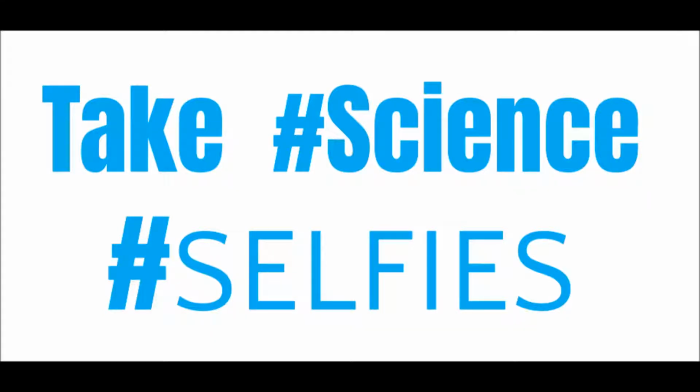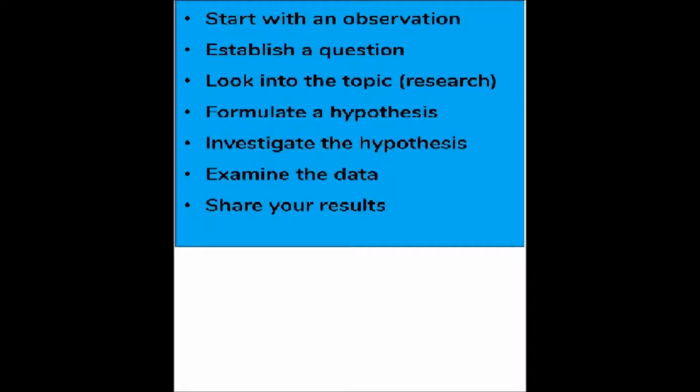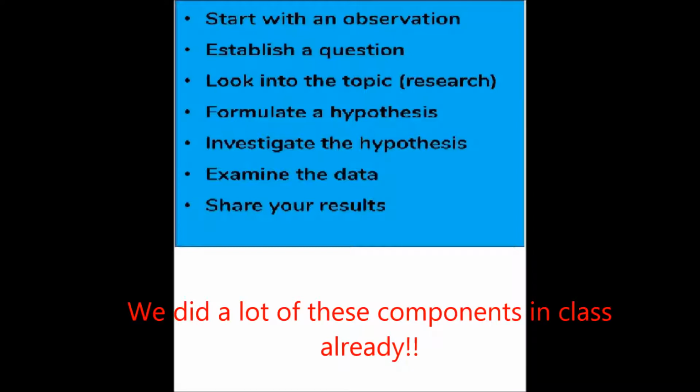Today we'll be talking about science selfies and what we do next in the scientific process. Up to this point, we have already done the observation. We've already established a question. You've already researched and came up with a hypothesis, and then you investigated that hypothesis with your own data collection. As you can see, the first letter of each of these statements starts with the same letters as selfies.